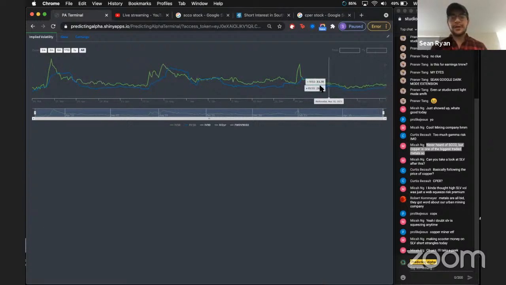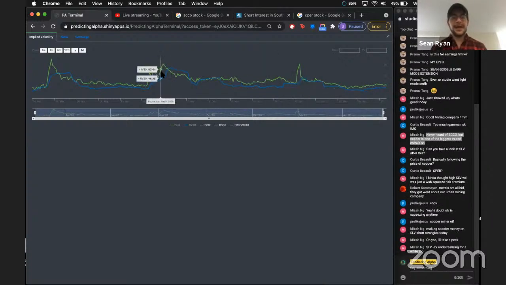I'm not sure if I would call this a pump. And the reason I would say this is not pumped up is, man, I remember we were short back here. I like to see that, Micah. I really do like to see this actually. And one of the reasons I like to see this as well is because it's unlikely that this thing's going to rip in one day. You know what I mean? This just looks like variance risk premium, typical stuff.